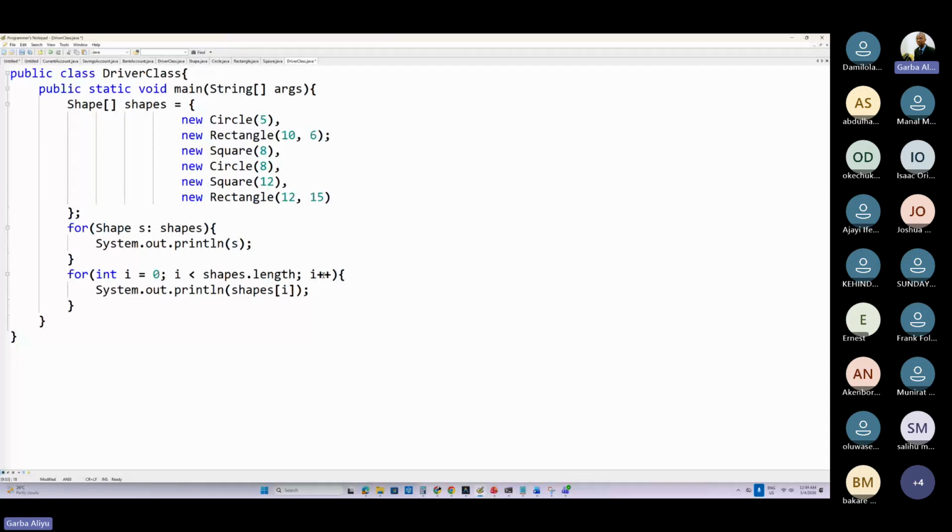Then I plus plus, meaning that you move to the next one, move to the next one, move to the next one, move to the next one. So instead of you writing all of this, you just write this for, and this same iteration is translated to this. Because this is an array already, as you have defined here, each of these will take and assign to this. Next one will take and assign to this. Next one will take and assign to this. So this is what you call enhanced for loop, which works the same way. If you like, you write this line or you write this line, all the same.